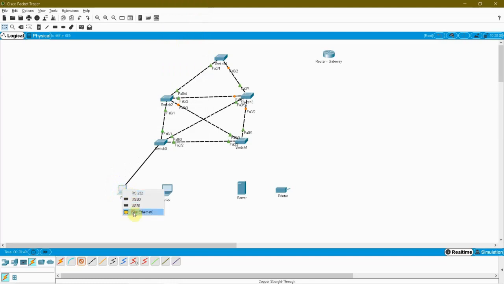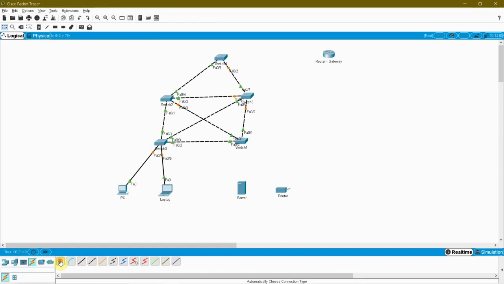Here PC fast Ethernet. Okay, that is going to be your NIC, network interface card. So to laptop. For example, suppose you are not willing to go with this specific selection, just give escape. The first option, as I told you before, is automatically choose connection. So this will decide based on the devices which you are selecting. Automatically the cable will be decided by the Cisco Packet Tracer itself.